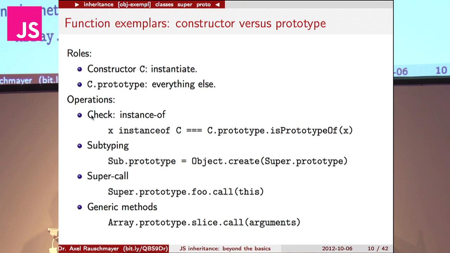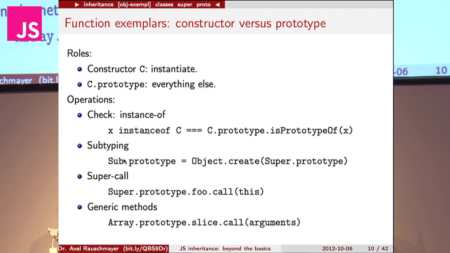So here are a few examples. If you make an instanceof check, internally, if you want to see whether X is an instance of C, what you actually do is check whether C.prototype is in the prototype chain of X. So there, it's just the prototype that matters.